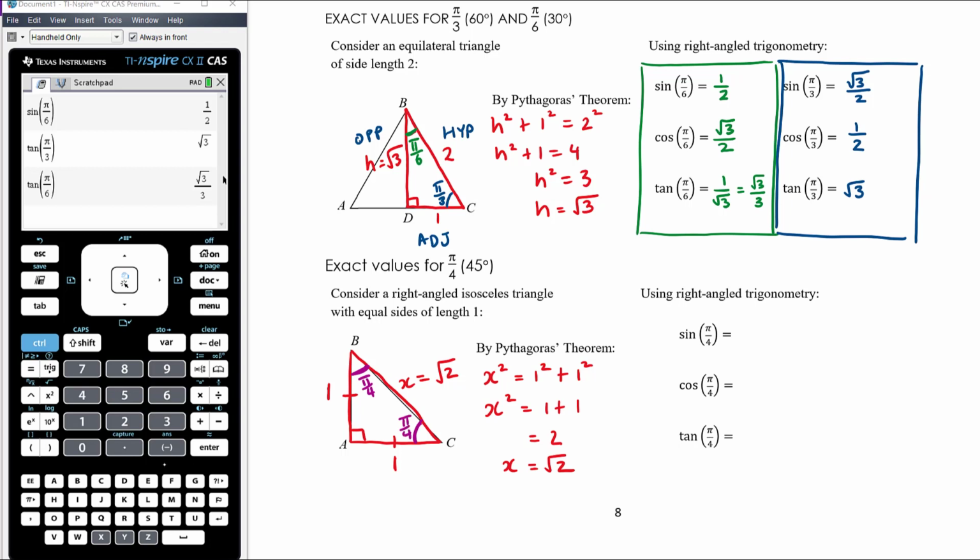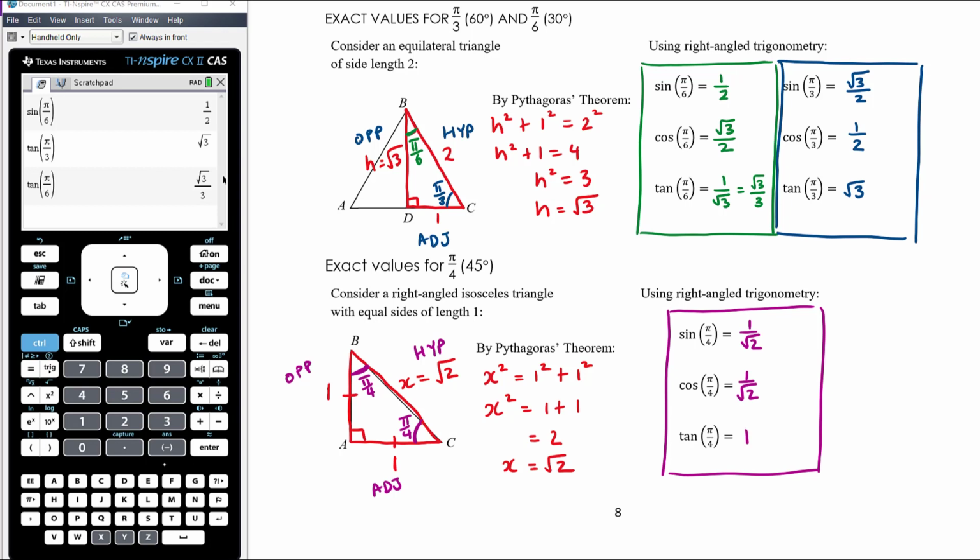Okay. Now obviously we've got two angles of pi on 4 here, so we could call this side the opposite and this the adjacent, or the other way around, but given that they're both 1, it doesn't matter. Okay. And this is the hypotenuse, obviously. So now I can calculate my values of sine and cos and tan using my right-angled trig from the triangle. So sine of pi on 4 is the opposite side over the hypotenuse, so that is 1 on root 2. Cos of pi on 4 is the adjacent side over the hypotenuse, which is also 1 on root 2. And tan of pi on 4, opposite over adjacent, is 1.